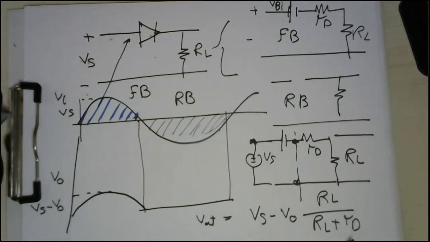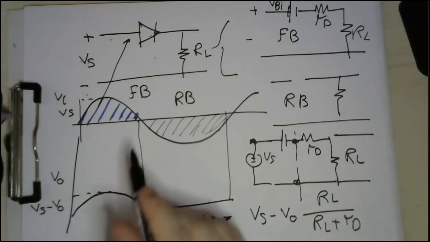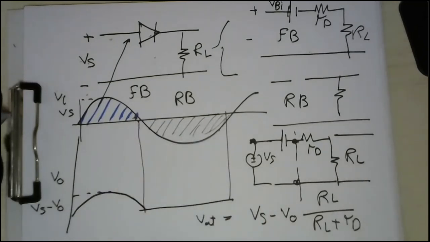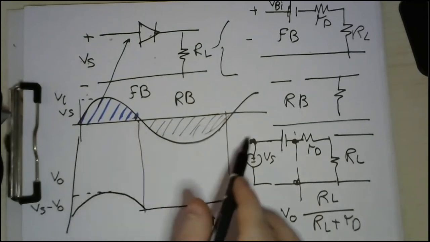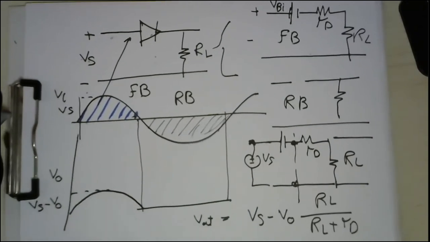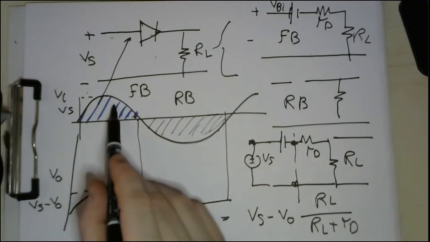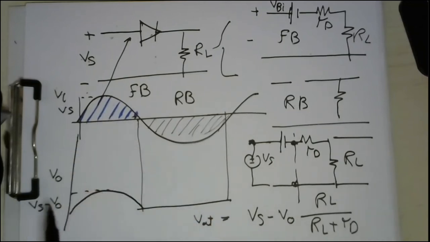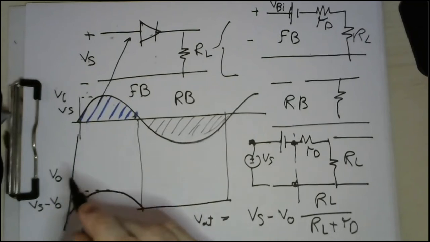And this is, again, the most optimistic output. Because if you have an RD, then the output will be Vs minus V node times RL over RL plus RD. What I just need to highlight here is that we have first implemented what's called a half-wave rectifier circuit. The target of this half-wave rectifier circuit is to get rid of the negative half cycle, so that we have only the positive half cycle. The second is please expect losses in the positive half cycle. So whenever you have an input Vs, your output will be at least Vs minus V node. So you have a reduced output.